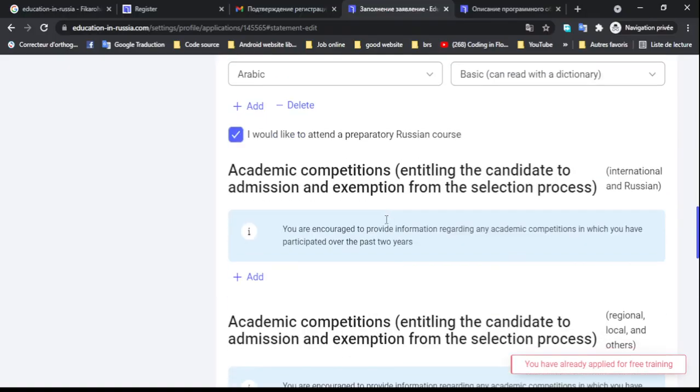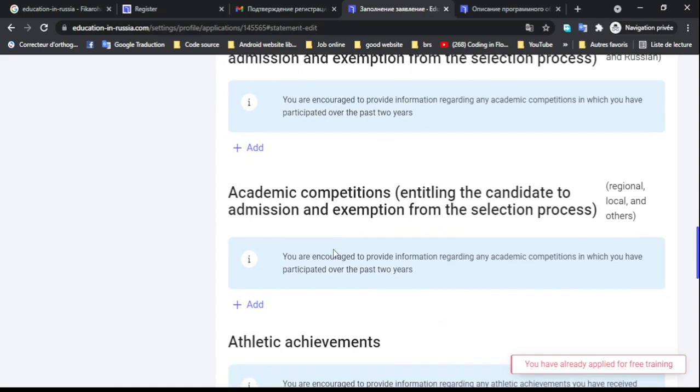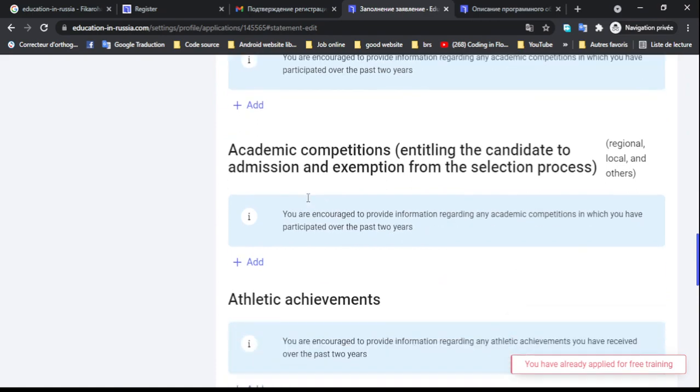It will not affect your submission procedure. Then here again, it's the same thing. It is not mandatory. Academic competition, entitling the candidate to admission and exemption from the selection process. You are encouraged to provide information regarding an academic competition in which you have participated over the past 2 years.